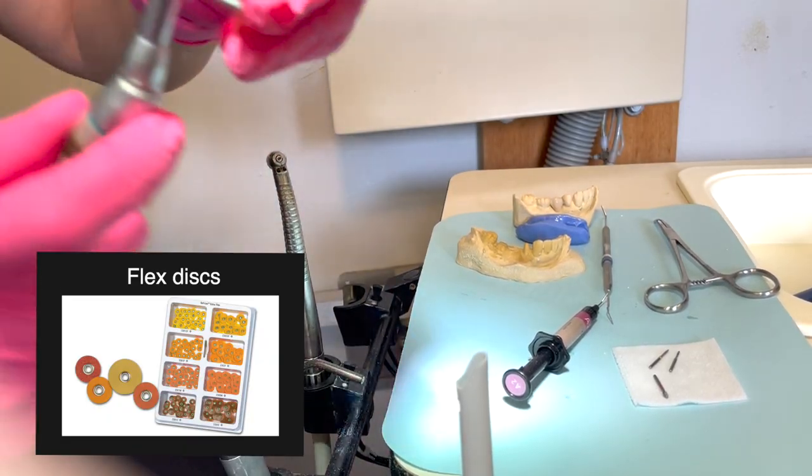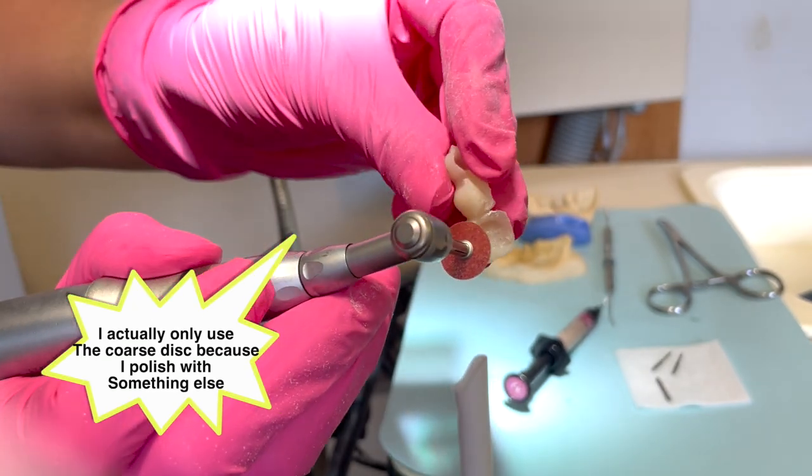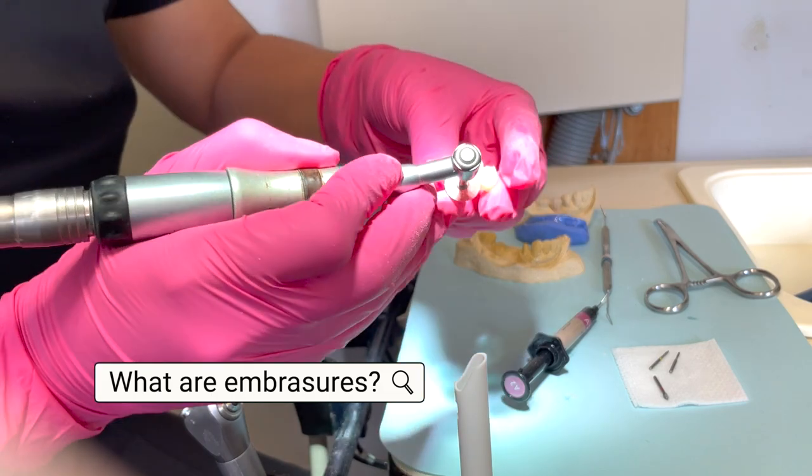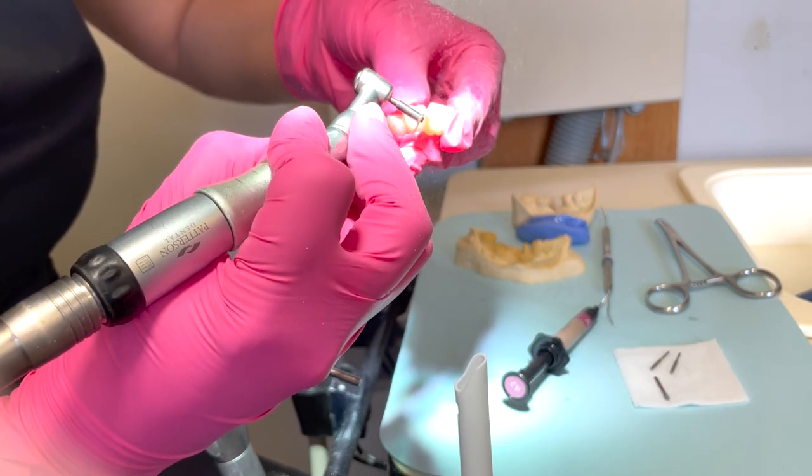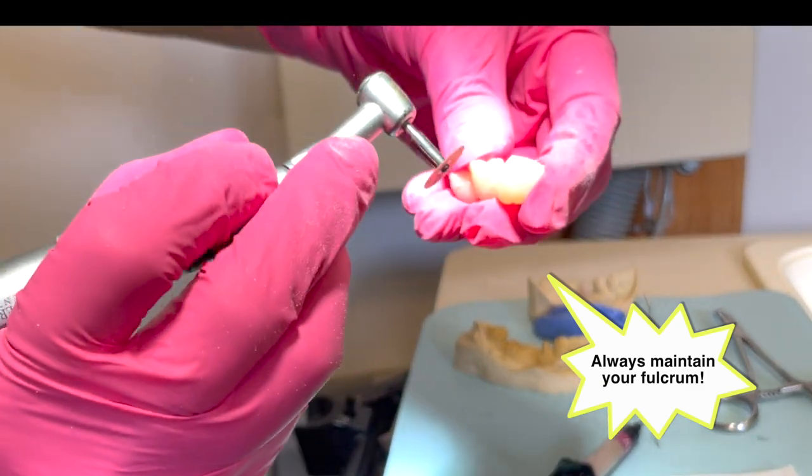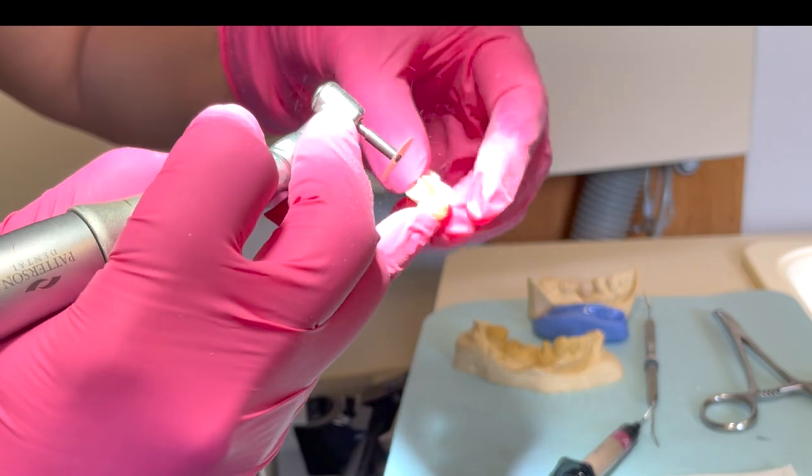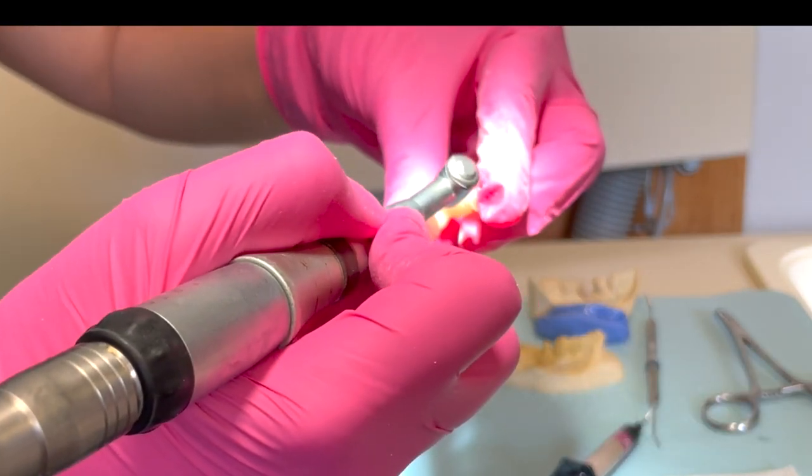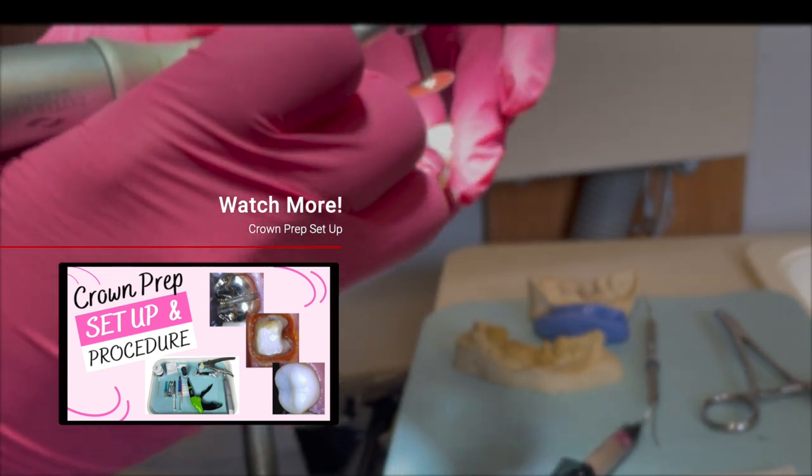Now I'm grabbing the disc and I start with the very coarse disc on the slow speed, and I'm at an angle starting to smooth those edges and trying to get the best embrasure opening as possible. This is difficult because you have to keep turning the temporary bridge. Remember to fulcrum. You don't want to freehand it. Even though you're not working on a patient, you can still lose your grip and possibly cut your hand, so you want to maintain your fulcrum.